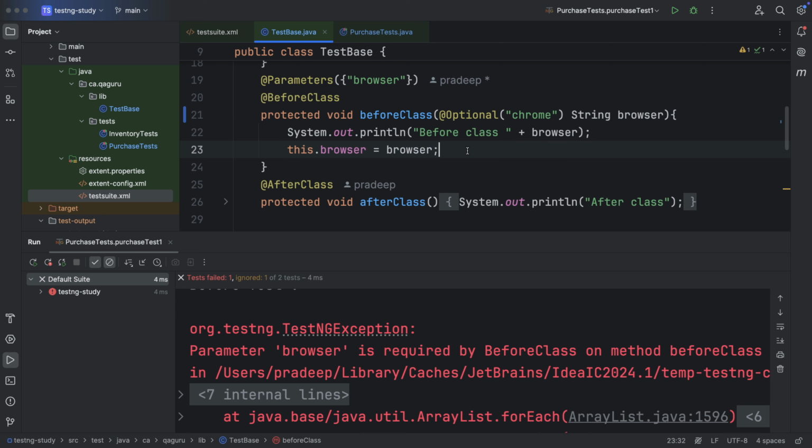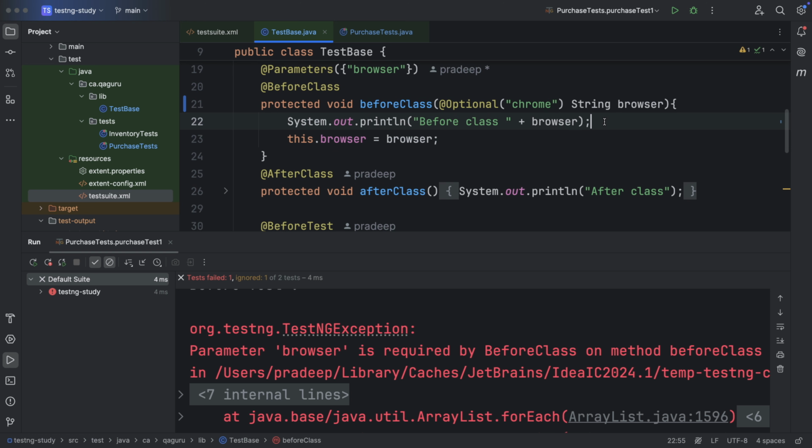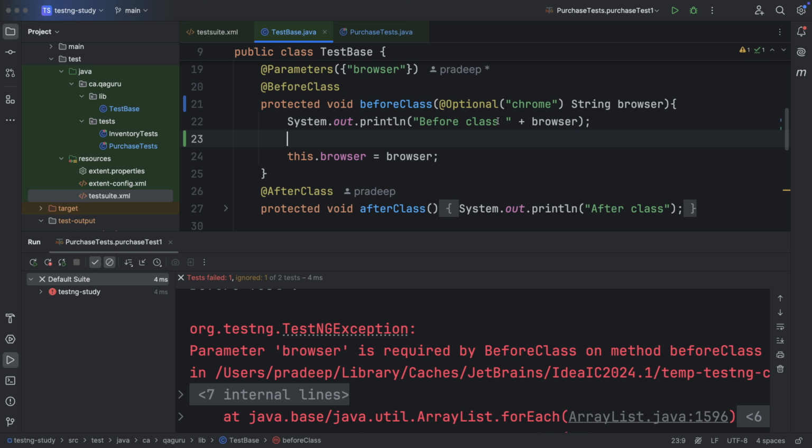Well, now I'm gonna refactor this println statement in a more meaningful way. So let's add one more println statement, and here I'm gonna give browser, and then I'm gonna give the browser value. Yes, this one.